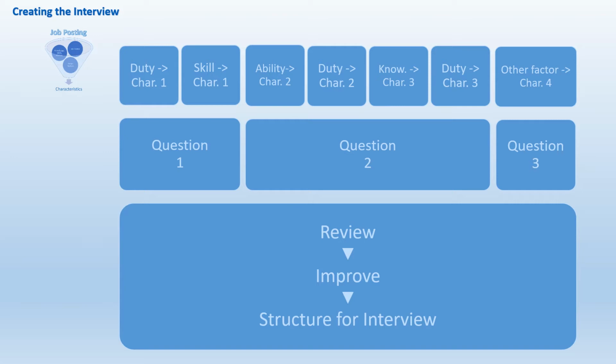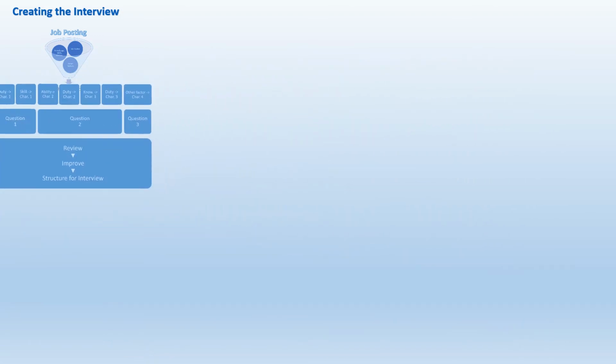If you need assistance with this, that aforementioned guide will help you not only determine what your characteristics are, but how to write good questions. For example, did you know that the best indicator of future performance is past performance? So we'll help you structure the questions in a way that will determine what the student did in the past rather than hypothetically what they'd do in the future. Right? All that's in the guide. Encourage you to look at it. But either way, as you go through, you'll turn those characteristics into questions, put them in an order, and then that's going to be your setup.